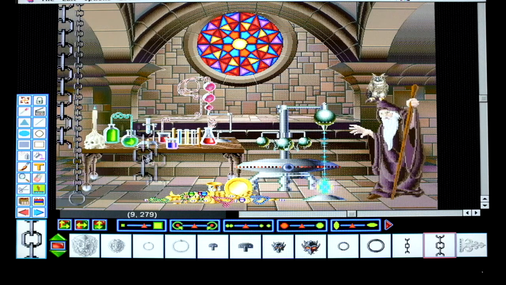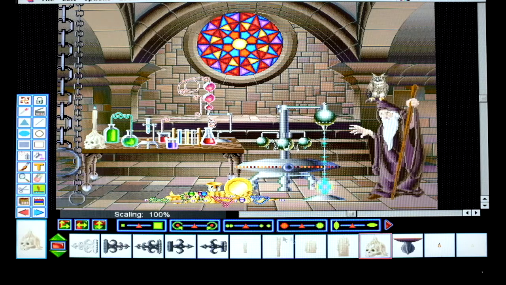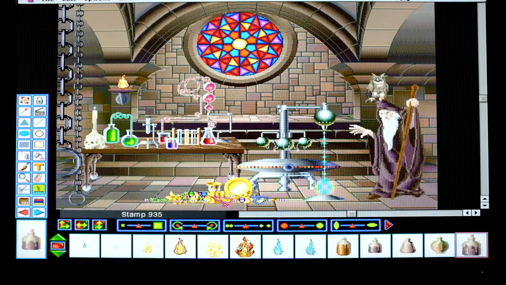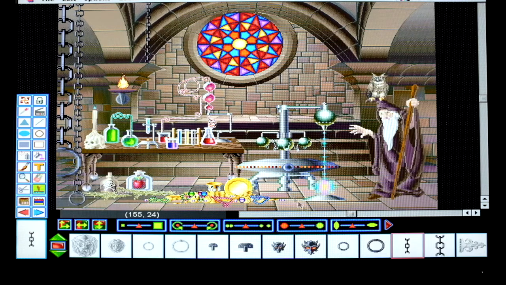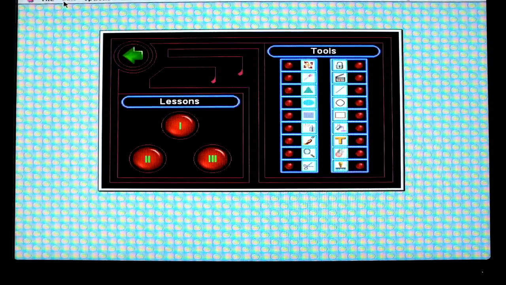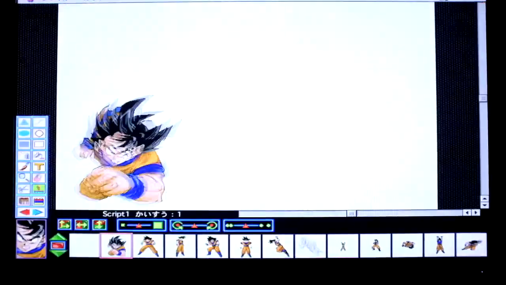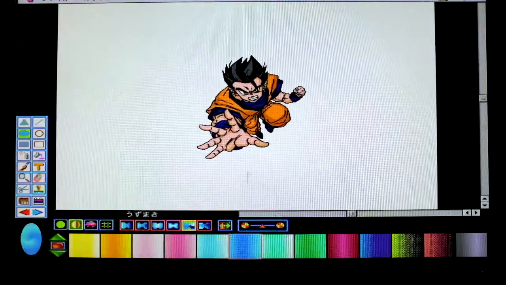Here's another product that used the same technology. This was a DragonBall Z painting program. DragonBall Z is one of the most popular anime and comic book series in Japan, and it's actually known all over the world and has sold more than 100 million copies. It's a huge worldwide phenomenon.